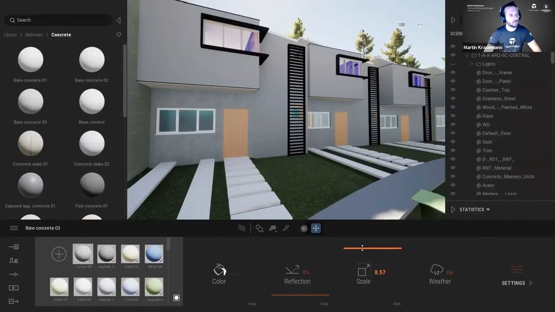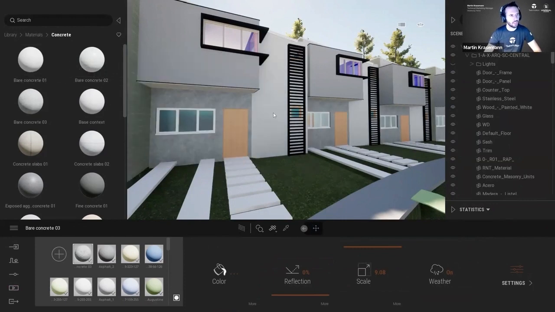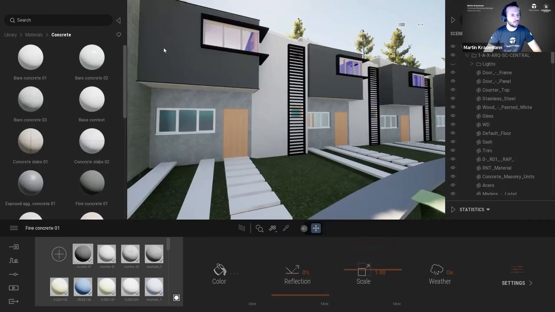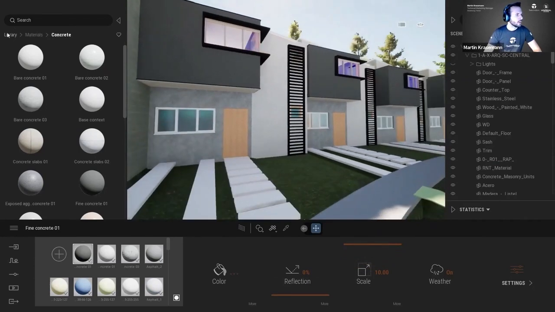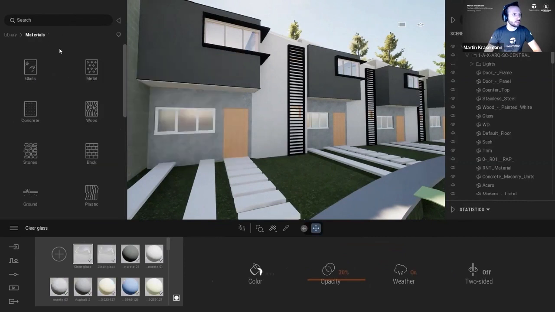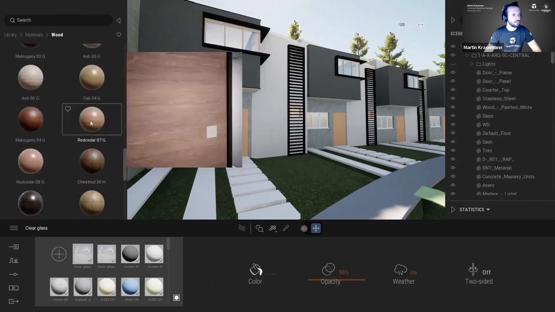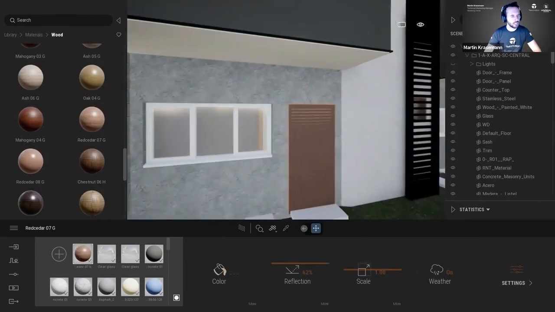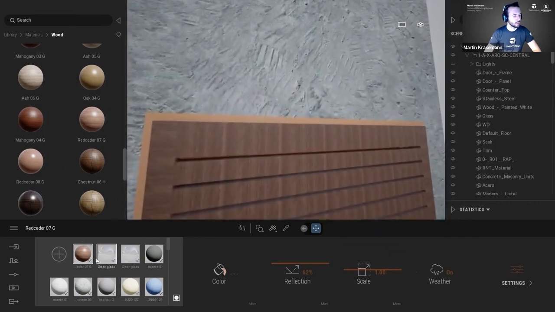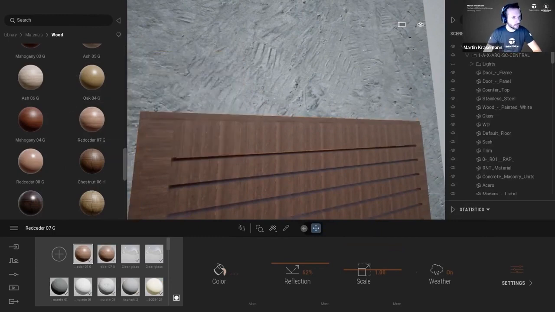And for the next step, what I want to do is start to play with the material. So Twinmotion comes with hundreds of materials directly inside the library. So here I'm drag and dropping a few materials onto my scene, playing at the bottom of the screen with a few options like the scale or the colors. Also here, I'm adding some glass on the window so we can better see the reflection on it. I will come closer also to that door to add a new wood material. As you can see, we have many materials in that Twinmotion library. You can also create your own materials if you have some textures like diffuse, normal, and roughness.